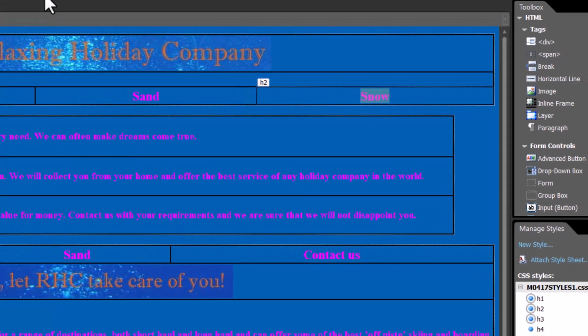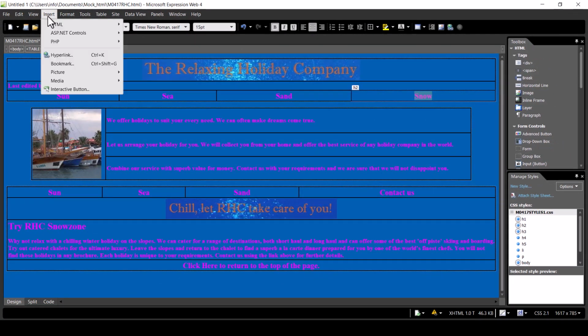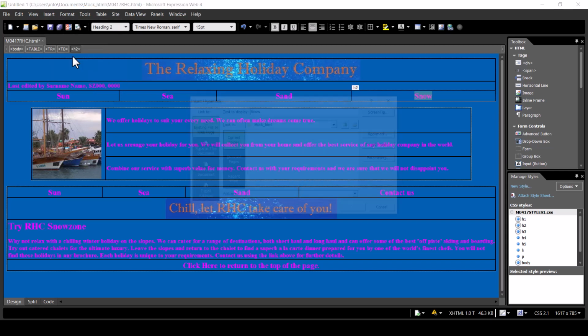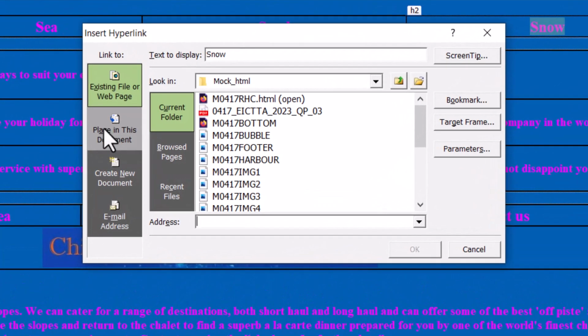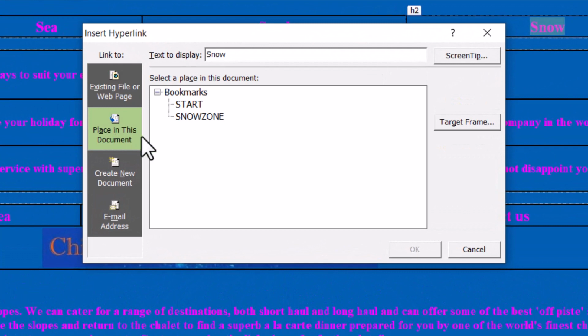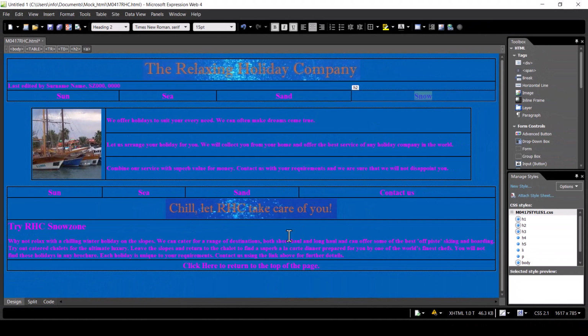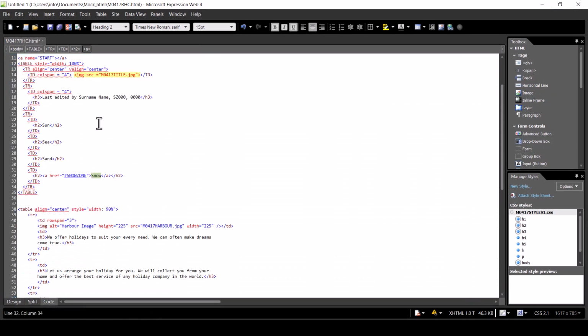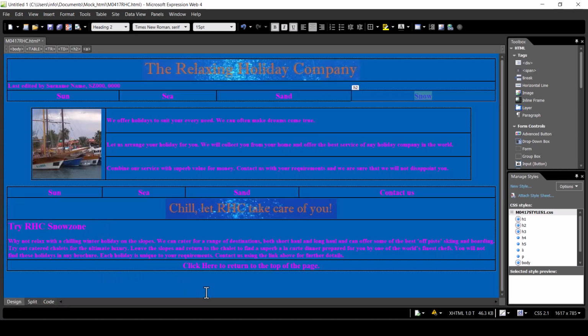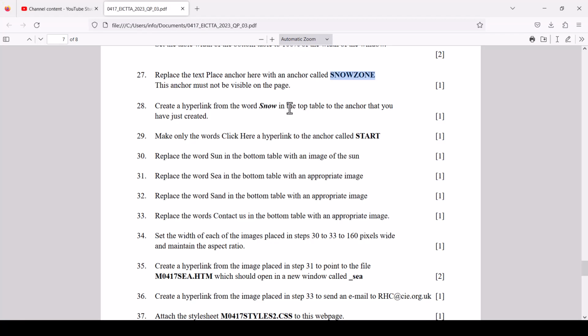So you highlight the word, you say insert, and now we are creating a hyperlink, and then this hyperlink should be going to a place in this document, and then we want it to go to snow zone. So we highlight the snow zone, and then we say okay, and we have created the hyperlink. We can see it in the code. Here is the hyperlink here. It has been created.